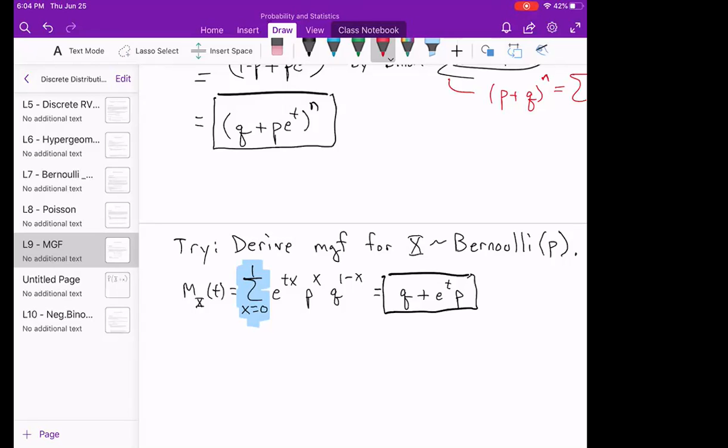But as you can see with the 3 different derivations that we did, other than how you started, which is the sum of e to the tx times the PMF, the way you progress is different. One used the binomial formula trick. This one you just evaluated directly. Another one used 2 tricks, changing e to the tx to e to the t to the x power, and also your now favorite, multiplying by the equivalent of 1 idea. So again, those are just tools for now that you've seen them a variety of times. You've got them under your belt.